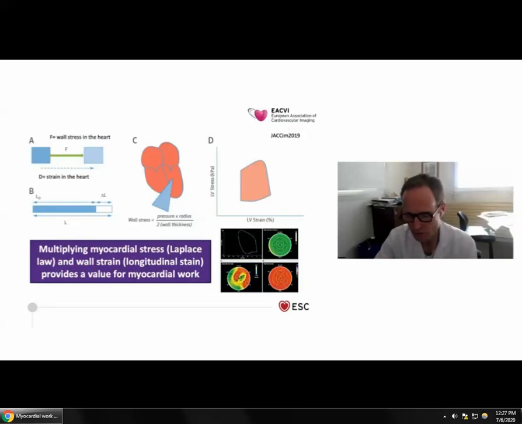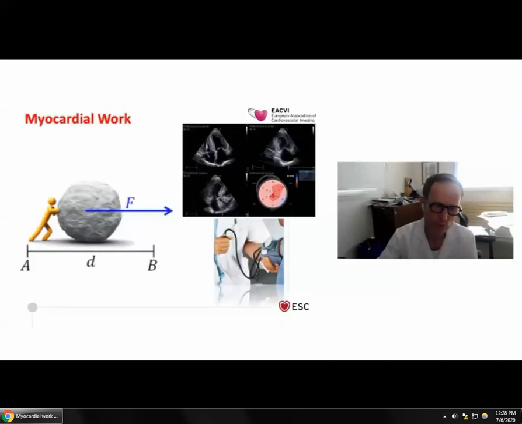So to be able to measure the LV systolic function more precisely, we can use the myocardial stress. And to get the myocardial stress, we will have to assess the LV pressure. And you already saw that we can now estimate the LV pressure thanks to the cuff brachial artery systolic pressure. And we will use the longitudinal strain combined with this wall stress to get the myocardial work in this field. Really, we will have to measure the work, which is the power multiplied by the displacement. And for the myocardial work, we will combine the intra-LV pressure with the LV strain, the global and the regional one.